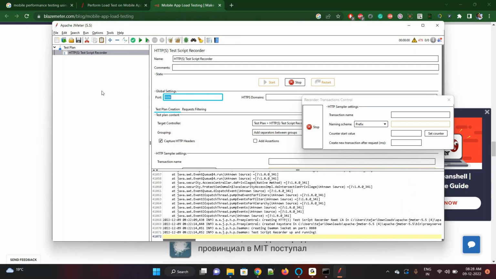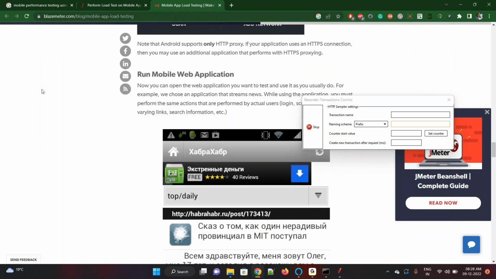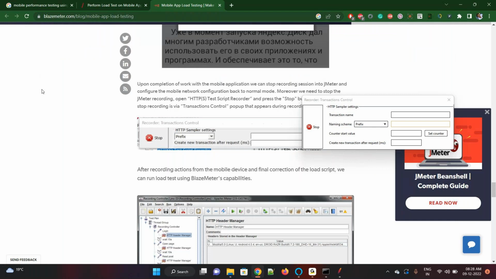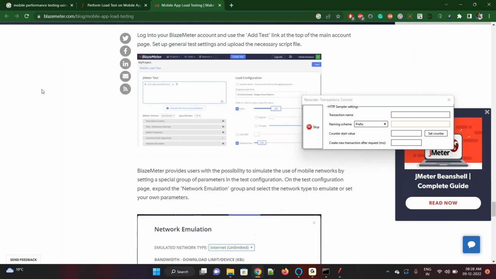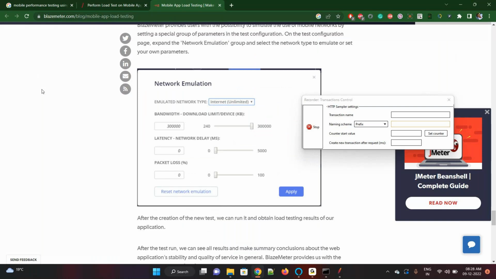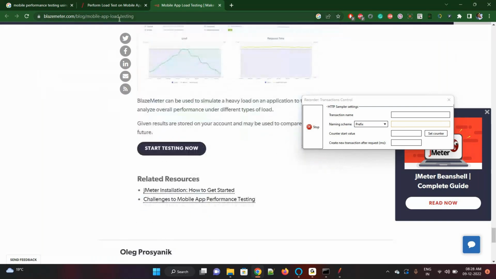Okay, so these are the two options for that. But again, the only thing is it is for load on the server. Understand, right? To check the server only. It's not helpful for mobile app performance, only for mobile app server load testing. Like how much battery is getting drained, how many resources are used in the phone, how much other apps are using, those things we can't get in JMeter. We'll get the APIs and do load testing on the server only. It's not the mobile app client side.